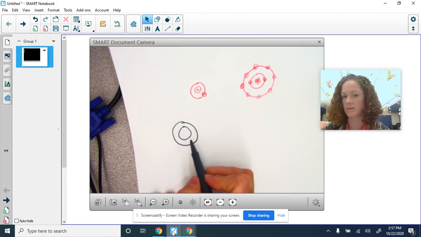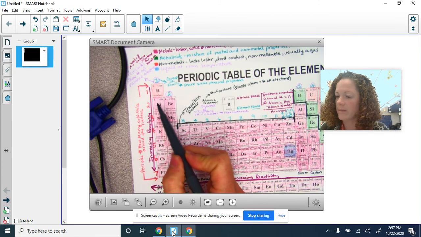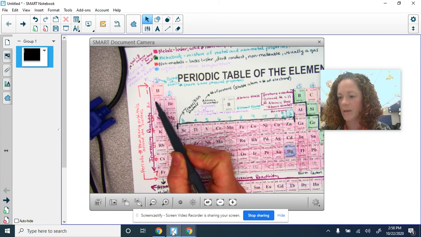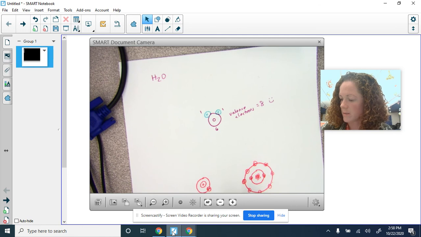Sorry, I just drew this. So 1, 2. All right. Then I see that there is a total of 3 protons. And if I look over here, if I round the 6.94 to the closest whole number, I would get 7. So my mass is 7 and my protons is 3. So this is lithium.